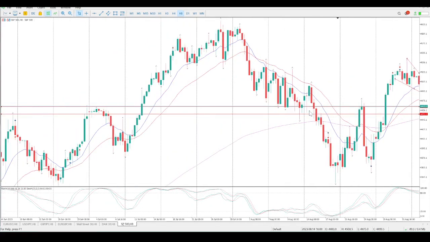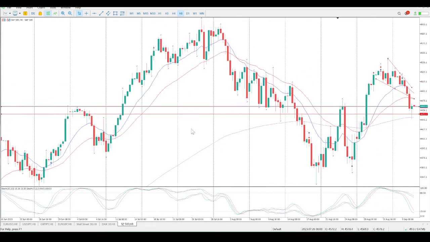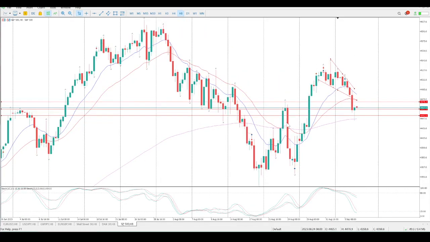Got a juicy pin bar off this tail here all the way back on the 14th of June. Flew through the one we were looking for yesterday, which was that one. And then we also have this pin bar here, right there, which is also significant as well. So a couple of things here. I don't think this is something that is brewing for a bigger move down. I think this is a pullback in the uptrend still. We haven't tested the 150 EMA yet, and we're always looking for that retest.